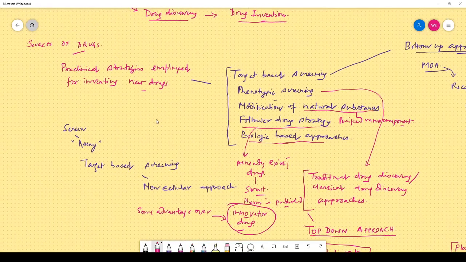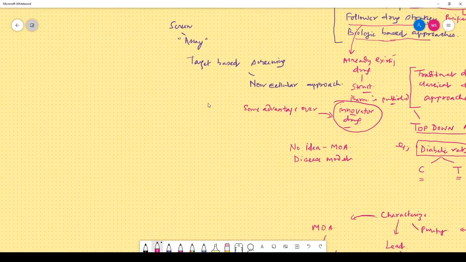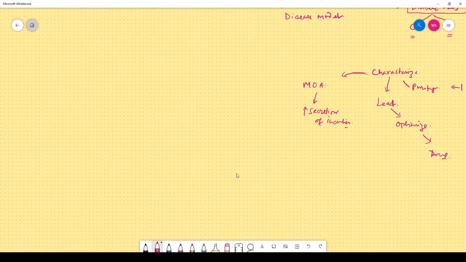Okay. So that is how currently drugs enter the therapeutic space. Okay. So which is the best approach? Well, none of them are the best. So the best approach is one which employs one or more of these strategies together, that gives a better result.